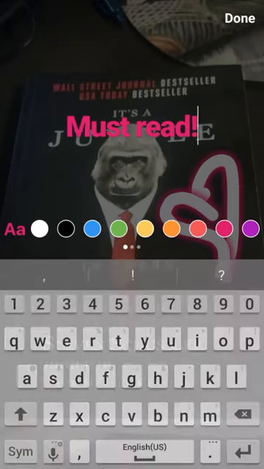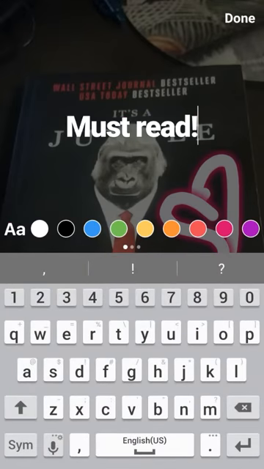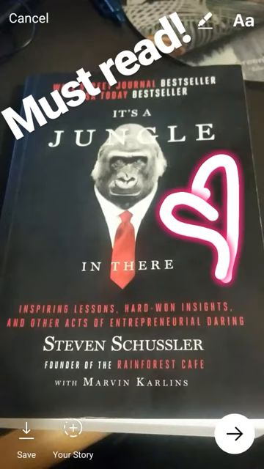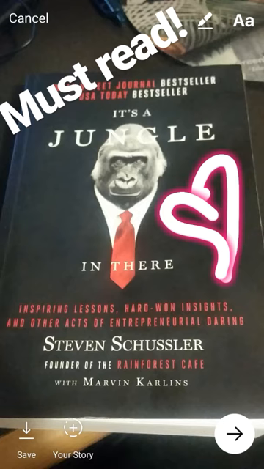Move it around. I'm going to change the color of it though. All right. And then at the bottom of the app, you can click save to your phone, or you can click your story to automatically add it to your story.